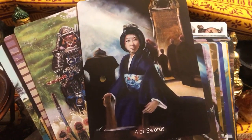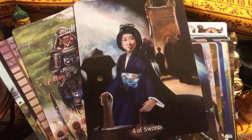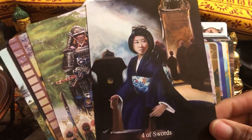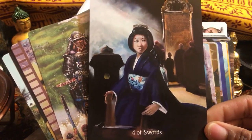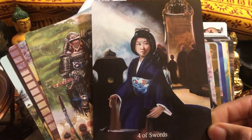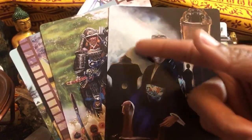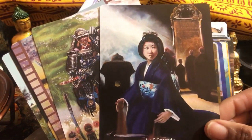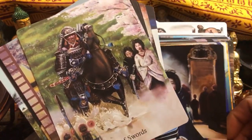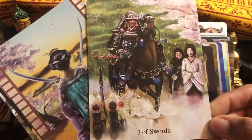When I look at this one, this sort of reminds me of, okay, so you have the monks there, the men there, they're doing their thing, and she's sort of in the background, and she's working her own special blend of magic. She's going to do what she needs to do quietly and on her own. That reminds me of some nice incense burning in the background. And these are just my thoughts as I'm looking at the cards. It's been a long time since I've either used the cards or looked at the guidebook.